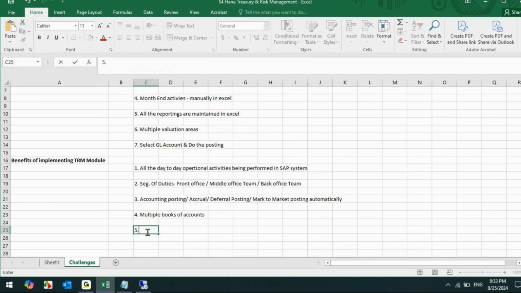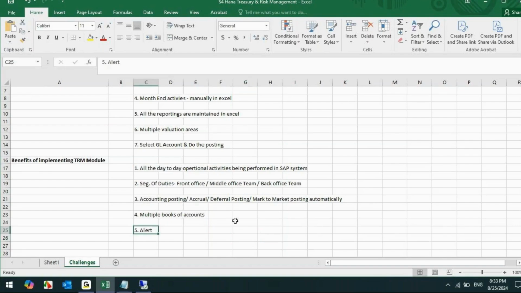Suppose you want to see alerts, for example, how many deals have been created, or how many have a maturity date near, next month or 2 months after, I can see that in the report. It's called alert management.